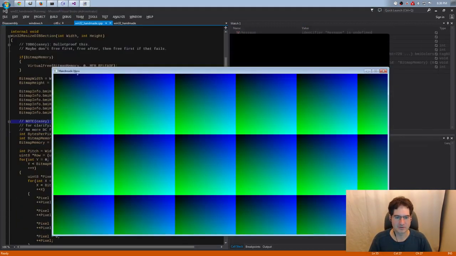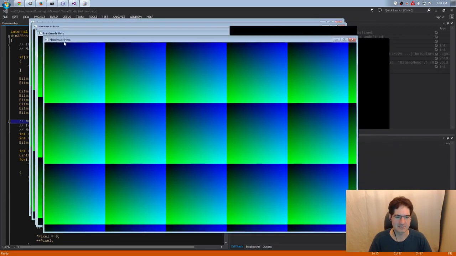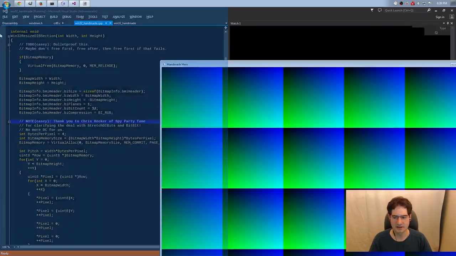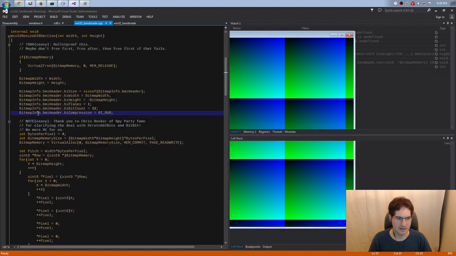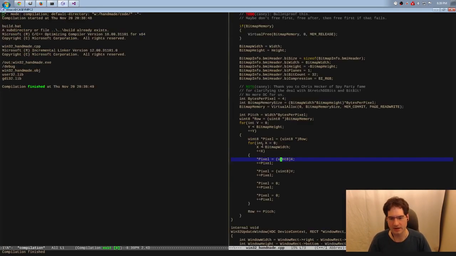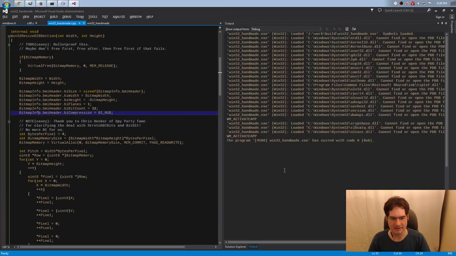Much more attractive than what we were drawing before, if still not a game, at least something kind of fun, and it looks like it is all working correctly. And now you can see what I did there, pretty straightforward. I just said whatever our X position is, I'm going to take the low bits of that and shove it directly into the blue channel. I'm going to take the low bits of the Y, the row that we're on, shove that in, and so you basically get exactly that look.